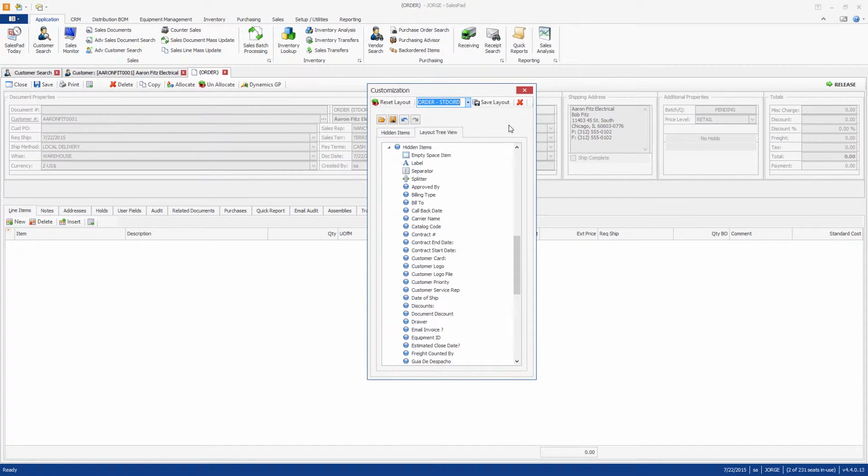Now, another thing I want to mention is that on top of being saved per document type and ID, all of these customization files actually get saved per SalesPad user. So everyone can have their own user experience if they wanted to potentially.